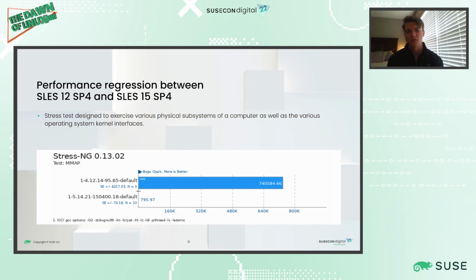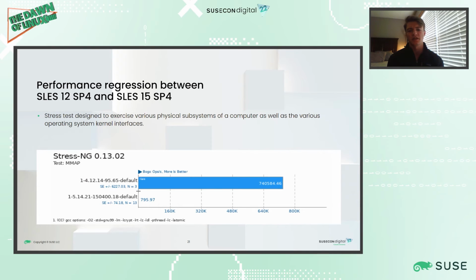Initially, when we started this project, we used 5 test cases from the Phoronix test suite. Those included small PT, T-test1, LZ bench, PM bench, and RAM speed. We added StressNG because it's a generic stress test that exercises various physical subsystems of a computer, as well as various kernel interfaces. Using Agato Regresso, we were able to quickly run all of the selected test cases on a 32-socket Superdome Flex with about 13 terabytes of memory, and what we found was rather interesting.